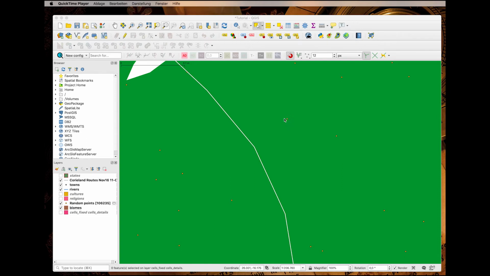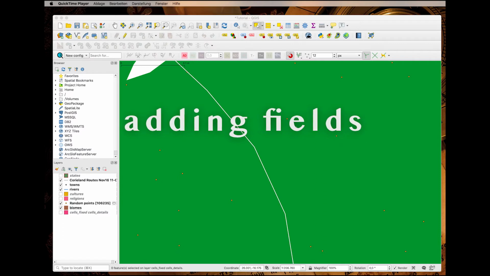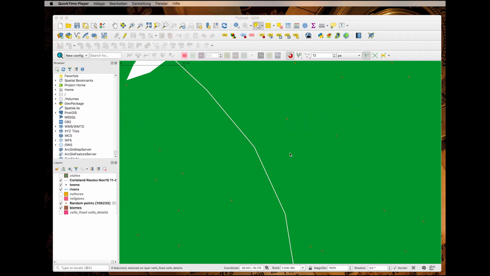So we will now be adding fields around the villages, which gives us a better impression of the scale, and it also lets them pop out, and it allows us to tell some interesting stories with villages that are away from the road, but their fields will extend here so that you can actually see the village. When you come along this road through the forest, you will come to a clearing, and then you can see the village in the distance. All these nice details will emerge as we put fields around our villages.